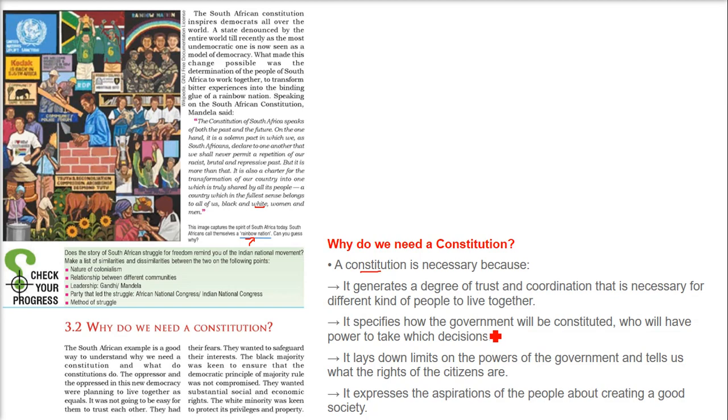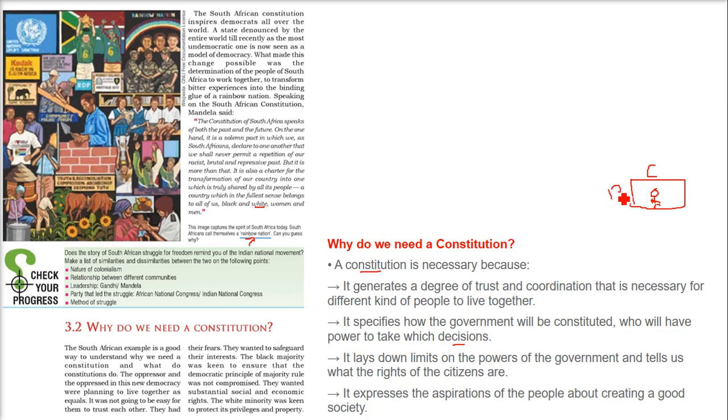The constitution also specifies that the government which is being chosen, the government that has been elected or constituted, who will have the power to take which decisions. First of all, who will be what, and whatever he may be in power, what decisions he may take. He cannot take everything, or decisions which are not acceptable to the citizens, or which are beyond certain regulations, and this regulation is the constitution. Then this constitution is, you can say, a kind of periphery or boundary that lays down the limits on the power of the government. Say this is the government, because what is government? Government is people only, you and me only, and the leaders become the government. So the limitation on the powers of government is this, that the constitution decides a limit, and you cannot go out of the constitution limits, what the constitution has specified.